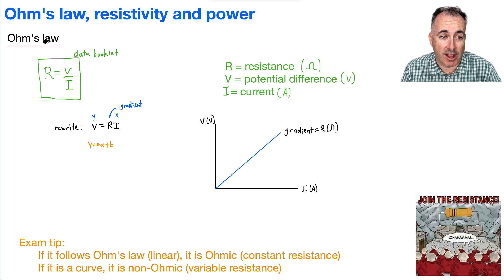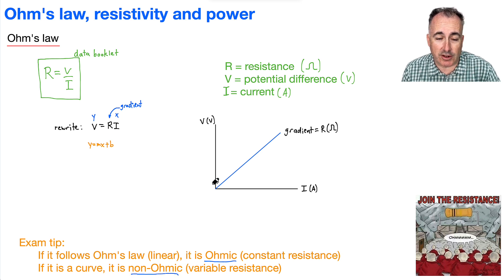So something that's following Ohm's law, we say it's ohmic. And what do I mean by following Ohm's law? We mean it's linear. So in other words, this graph of V versus I, for example, would be linear. Now something that's non-ohmic, that means the resistance actually changes. Then it's something that doesn't look linear. So maybe it's a curve of some kind.